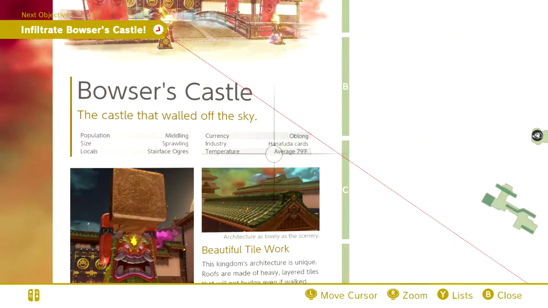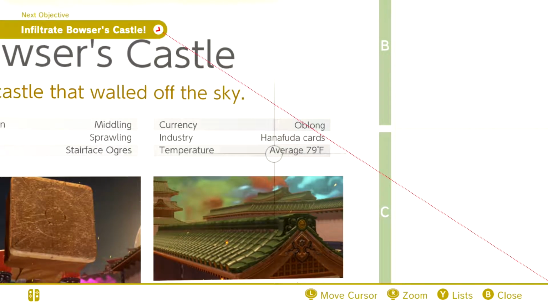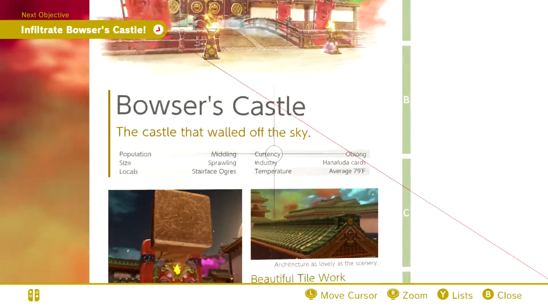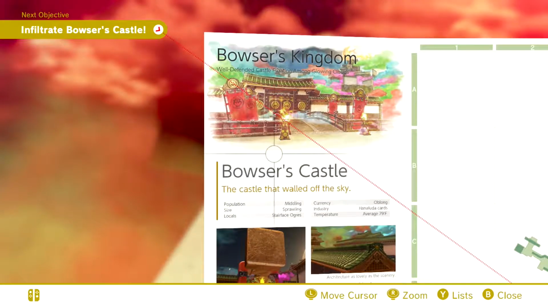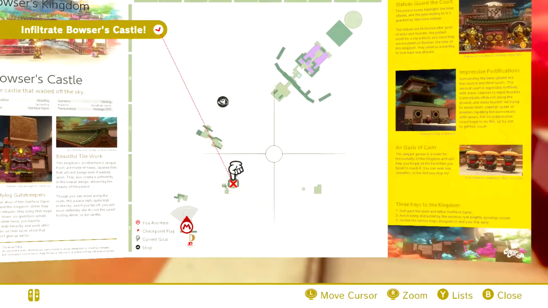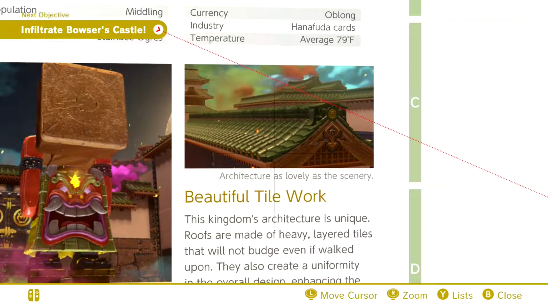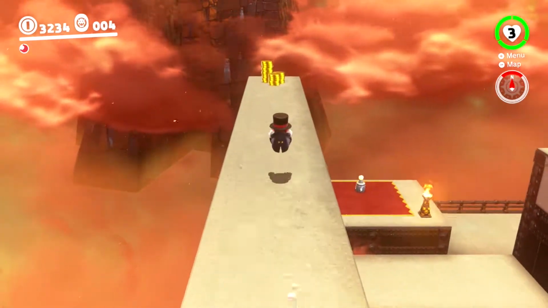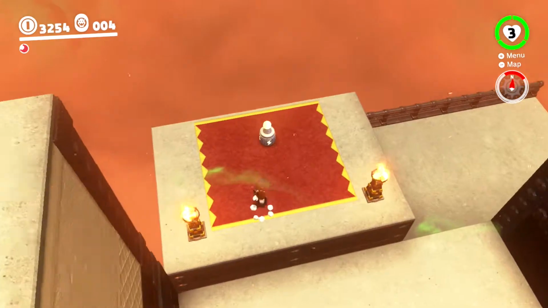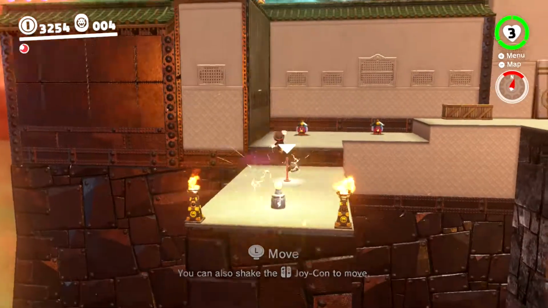The industry being Hanafuda cards is actually a reference to Nintendo itself. Back when it was first founded, it used to manufacture Hanafuda cards. That's why Bowser's Castle is actually Japanese inspired. It's actually an Imperial Japanese castle. Because, just look at that. Just look at the architecture around this place. It is very heavily traditional Japanese inspired. But we're actually done in the first area of the castle, so let's go on over to the second.